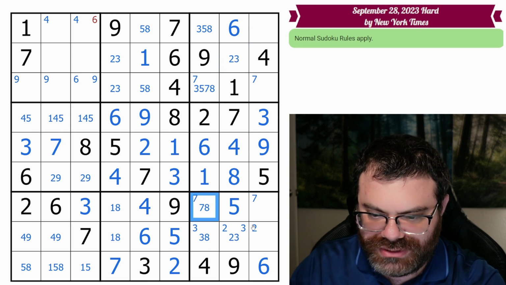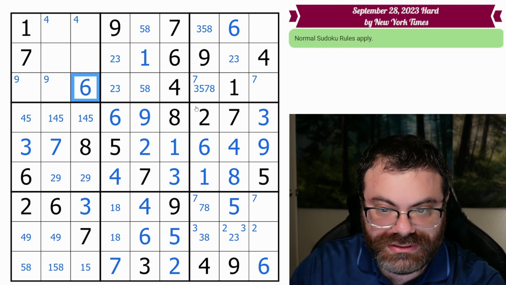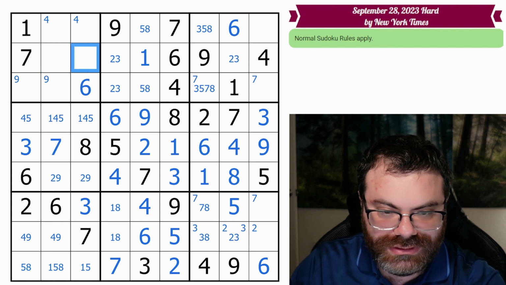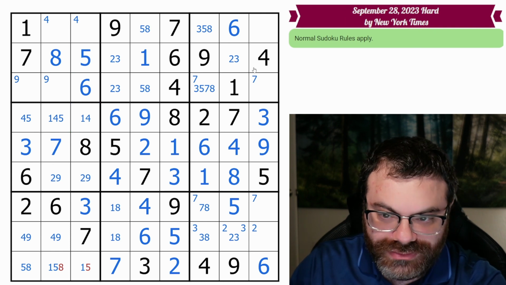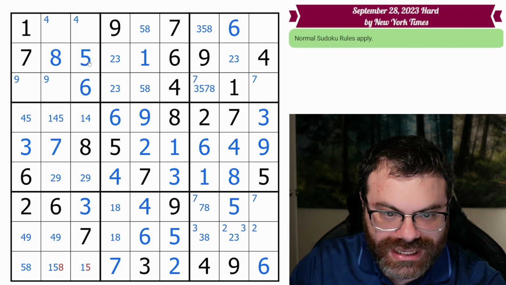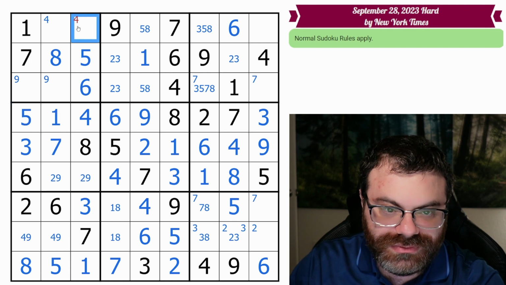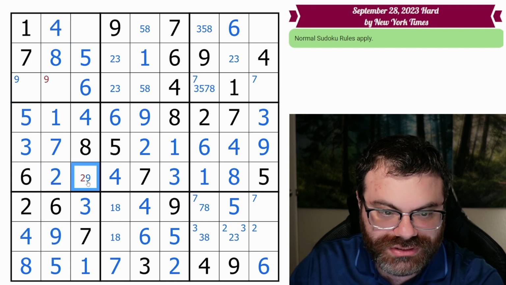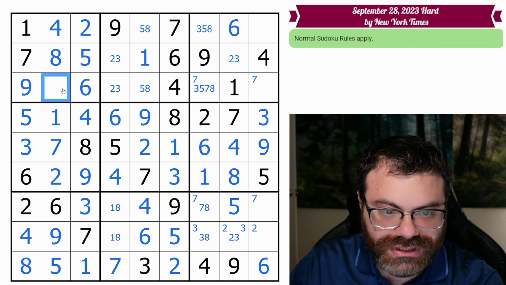Okay, let's do some cleanup here. This 6 looks left. That puts a 6 here. Because of the 2, 3 pair, this is down to 5 and 8. I think I'm in this situation where I have more things to do than I can do all at once. So I think the puzzle is probably collapsing at this point. But yeah, we have the 5 looking down. So that's 1, 5, and 8. That comes back up. I think we're just literally plonking digits till the end. The puzzle is finished. All right, we need a 2 in here, and we need a 3.